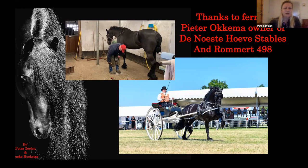A little bit of a higher heel is what they prefer, just because we noticed that the build and the exterior and the leg shape of the Friesians changes a little bit. So we have to keep up with the hooves as well. Keep in mind, the more you file and buff, the thinner the wall becomes and the weaker the wall is to carry your Friesian. That makes the hoof break. So that's very important to remember as well.